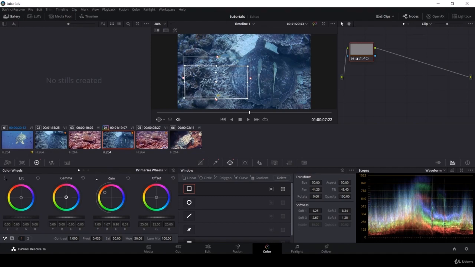If I change some color inside to something drastic, you can see that it is only applied inside the image.